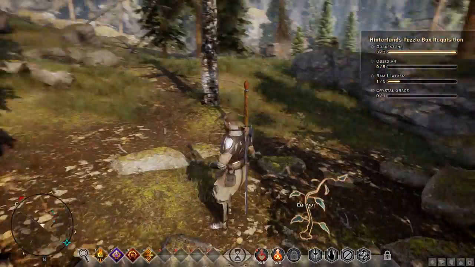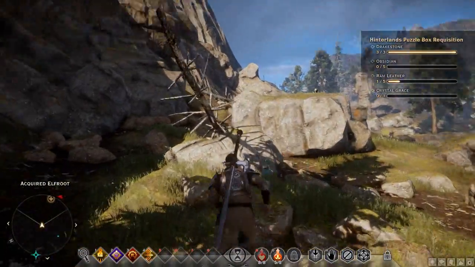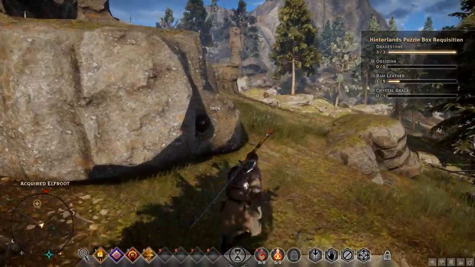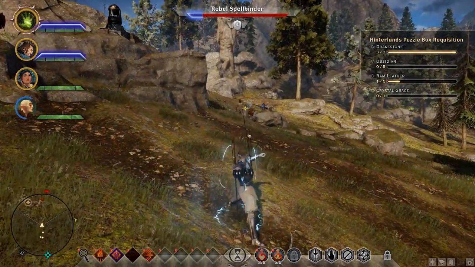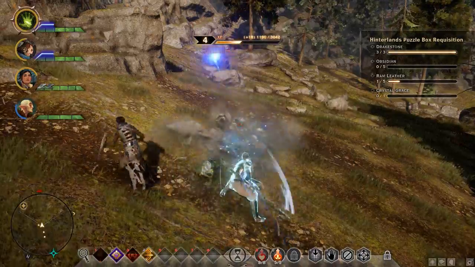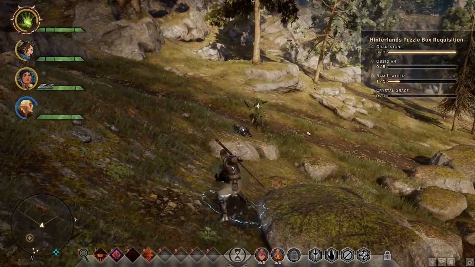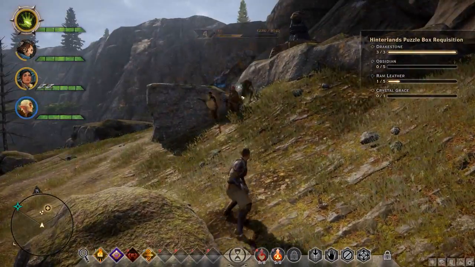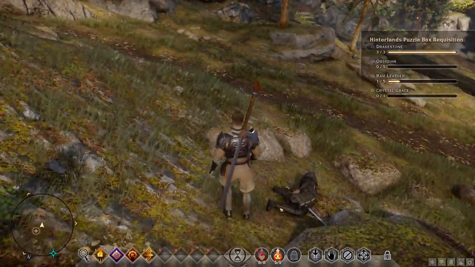So if we go up. So if we go around up the path here, perhaps. Let's get a bit more. Oh, some enemies up ahead. Mages versus Templars. Get this guy. Ooh. Not your day. Right, and the ram ran away.